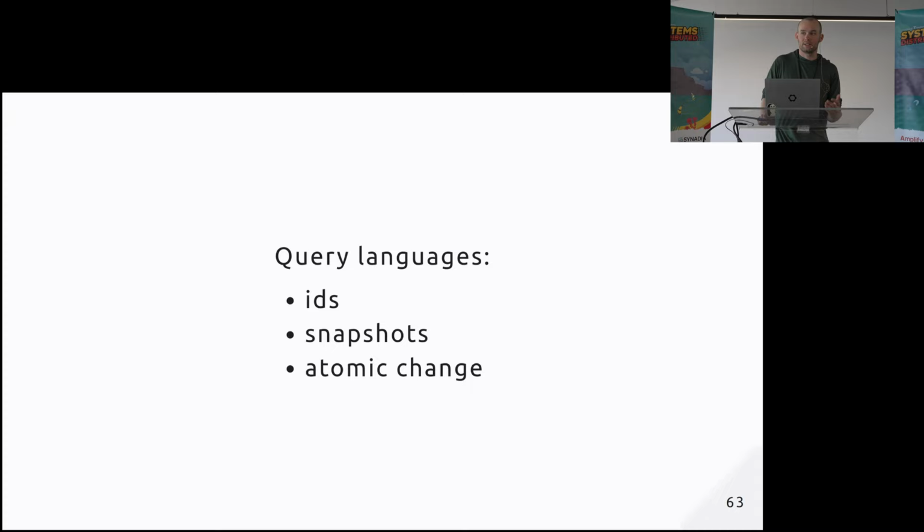We also typically have snapshots or something like this, some form of concurrency control, so that you can be sure that while your query is running, the data is not changing underneath you. You don't have to worry, especially if you're writing a query that is inserting back into the database, about your inserts conflicting with the query that you're reading. And our changes are atomic, so you execute your query, and at the end, we apply all the changes at once. So reordering the query part can't lead to reading different results from the database because you changed half of it.